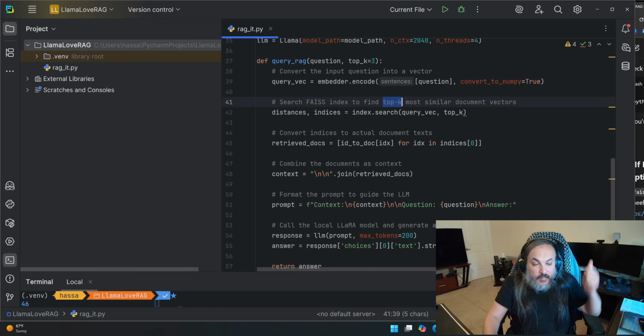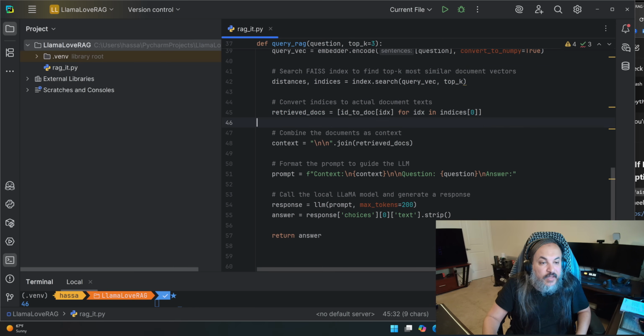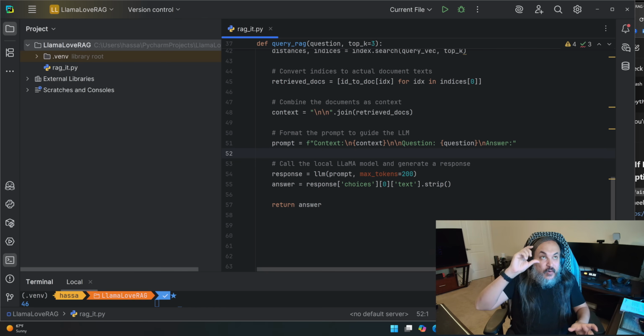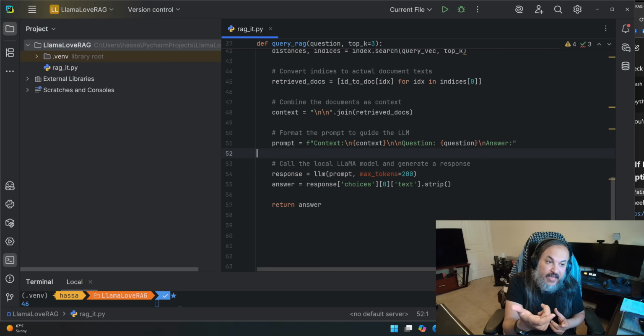Top K meaning the top results, like the closest ones. And then find the documents that match these indices. And then combine that document in the context of the question that's coming. And then the prompt will have this context and then the question, and then let the AI spit out the answer. You see what it's doing? So basically it's saying, go and find the nearest thing that's relevant to the question that came through, and then add it as context.